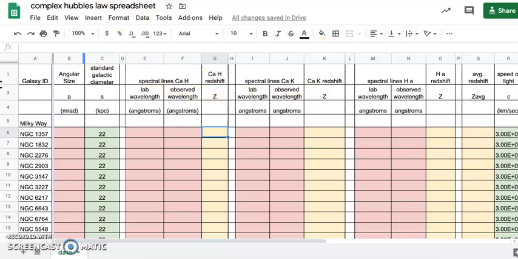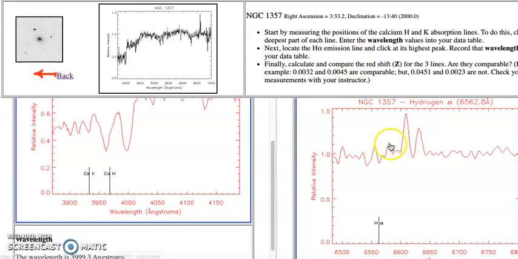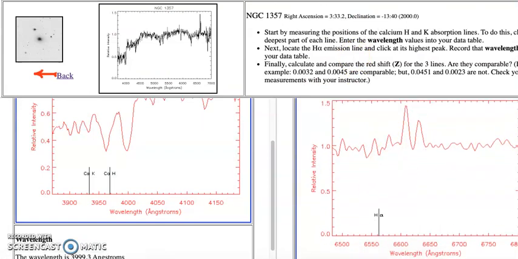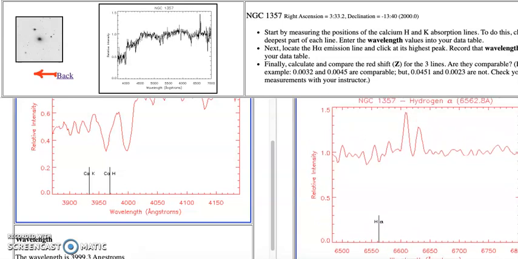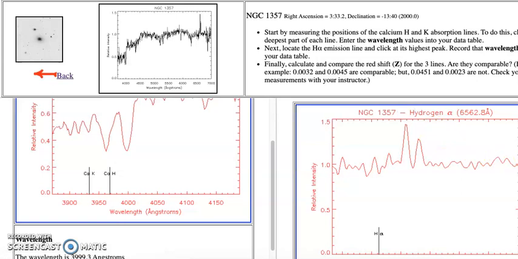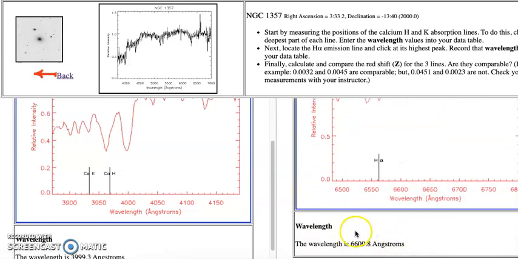All right, there's a third one I can get to help me take an average, and that's over here. And this looks different because it's an emission spectrum. So rather than absorbing light, it's what it's emitting. The point is, this is for hydrogen, and there is a lab wavelength. You can just look if you scroll up, or you can click on it, scroll down. And then there is a shift. And a shift is going to come from the tallest peaks. You'll see two tall peaks for every spectrum. They won't always be this noticeable, but you should see two peaks, and you always take the wavelength for the leftmost peak. So I go to the peak, click it, and like before, scroll down. There is the shifted wavelength.